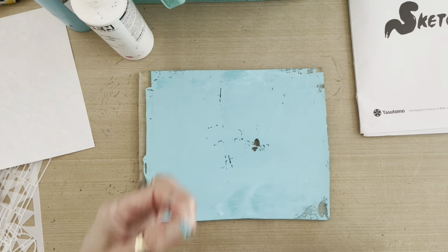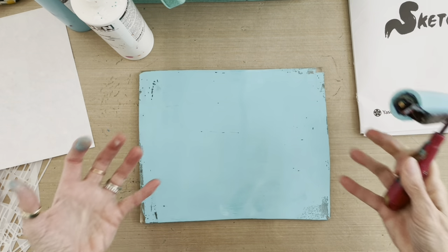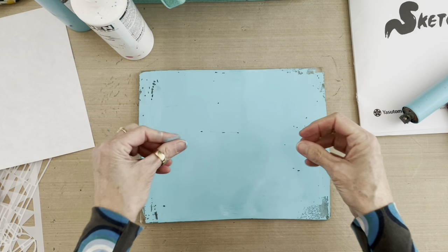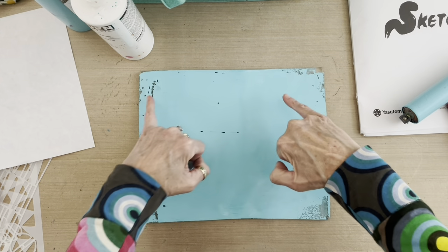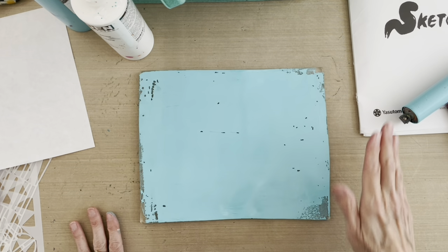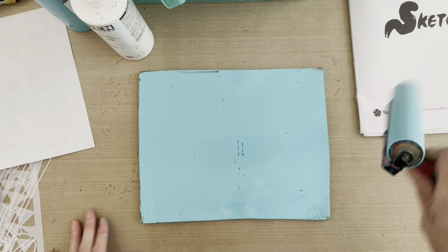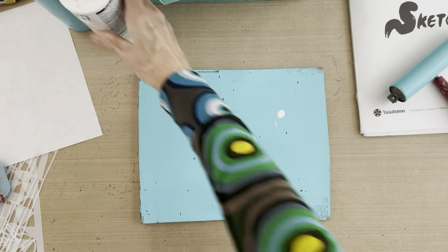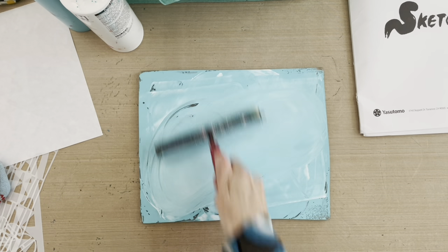Now when you have a brand new gel plate, the paint is going to bead up on it a little bit. That is because there is oil in the gel plate, and when it's brand new the plate is going to release a little bit of that oil — you're going to get what we call blooming. This will go away; it's like seasoning a cast iron pan. This blooming will go away and the paint will go on smooth. We'll just roll that out again to get a nice smooth layer.